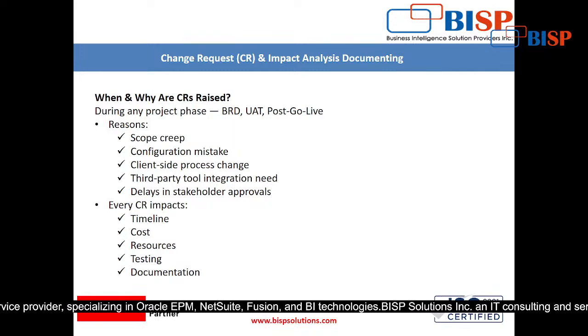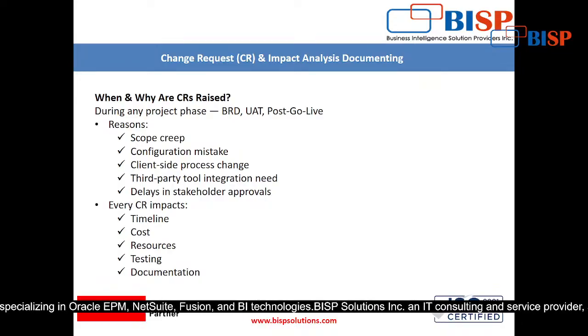Suppose a company has been using a Python application for the last few years, and now they want that Python should not be retired; they want it connected with NetSuite. Again this is a third party tool integration need. Delays in stakeholder approval. Many times, when you start working on a project you have many stakeholders to approve, and if there is any delay in any stakeholder's approval, again we have to make some little changes.